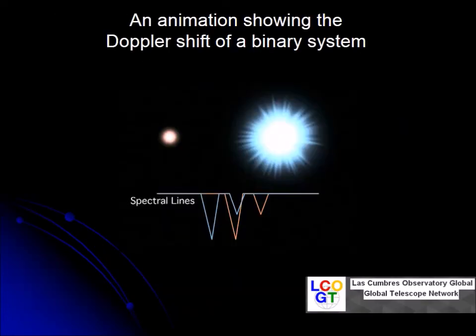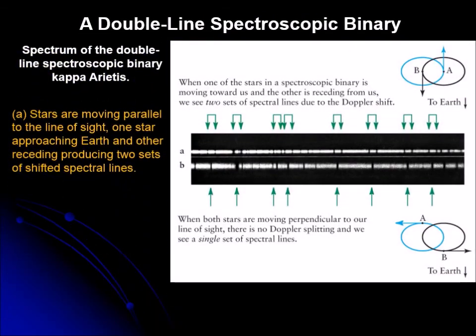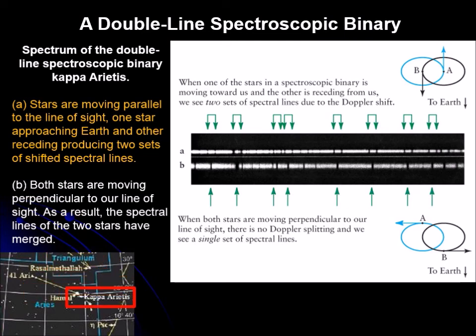We have this case here that shows that effect. Let me run it again. As you can see, the spectral lines are shifting to one side and to the other side, and at some point they overlap one another. If we take pictures of it, this is the way it would look. This is one case in which they have this relative motion towards us with some shift, and the lower spectrum corresponds to this other case.